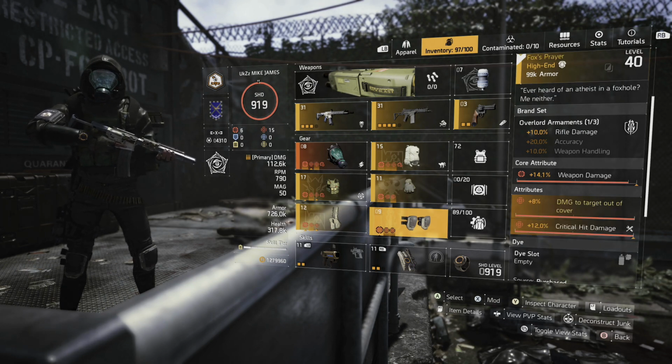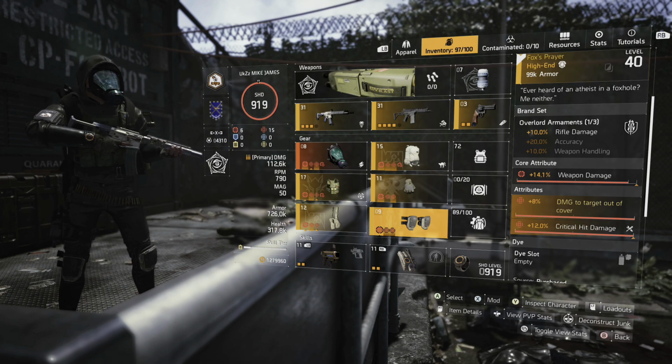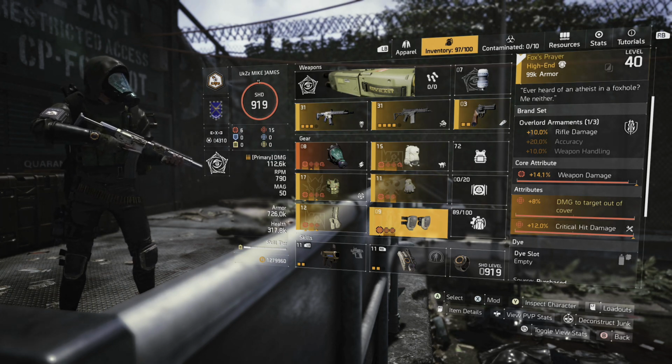As for the knees, Fox's Prayer. Some of you are thinking I'm not running rifle. That's irrelevant as I'm using this piece for the 8% damage to targets out of cover. This is such a strong stat that I see it as a brand set bonus.